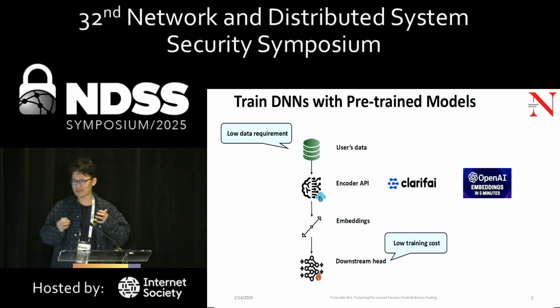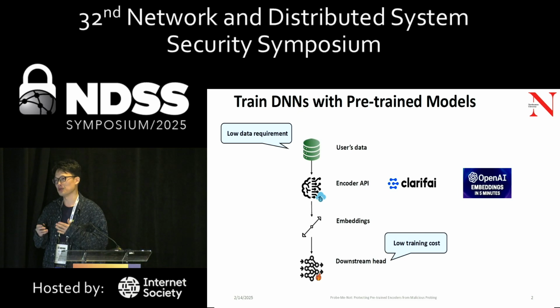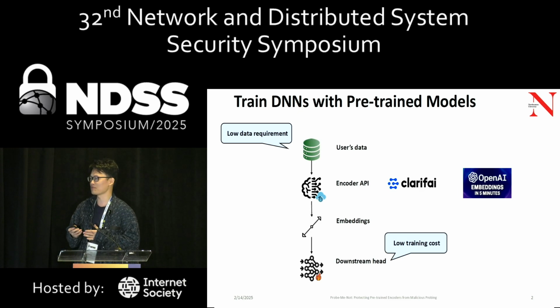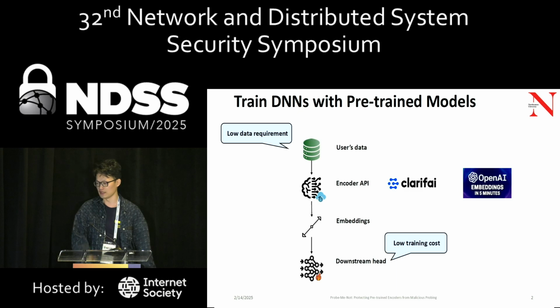To begin with, let's think about how people usually train machine learning models. You may say we just train these models from scratch. Well, the most often used method nowadays is that people use pre-trained checkpoints and use their own data to fine-tune them for a different objective.